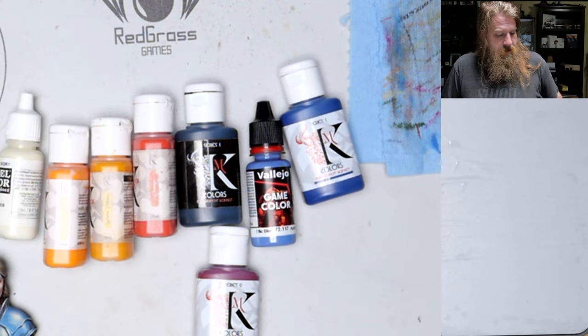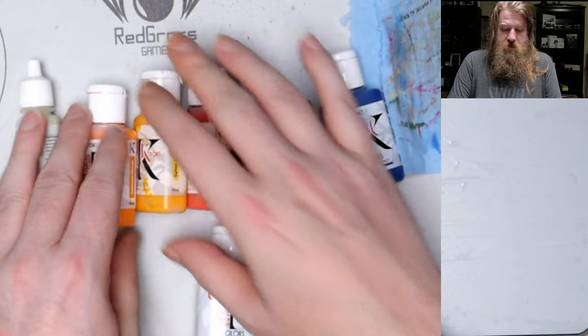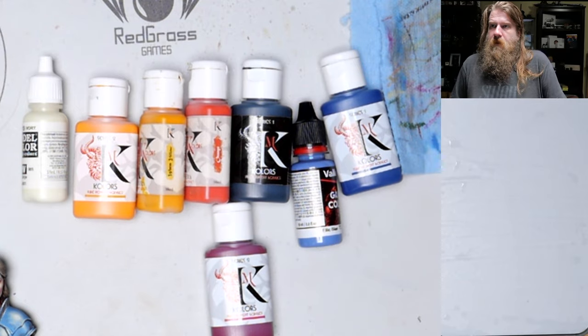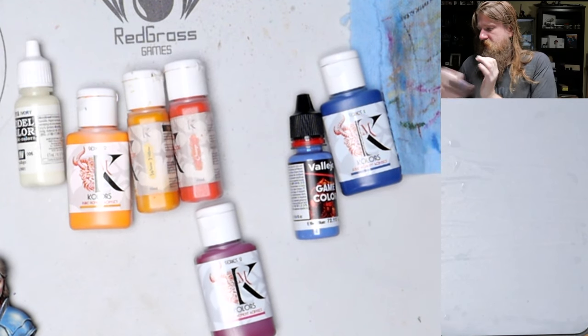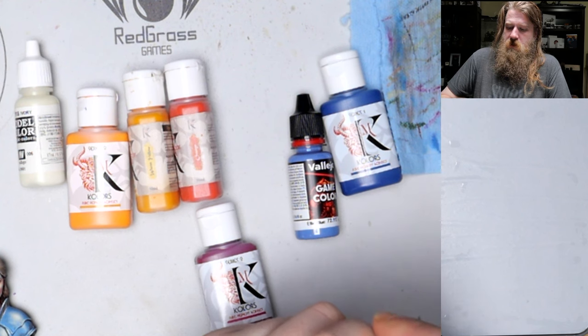So, I just got some base, some generic colors. And we're gonna put stuff on our palette and start making some mixtures to color match.